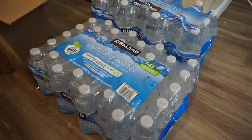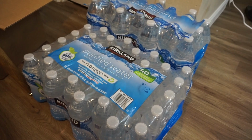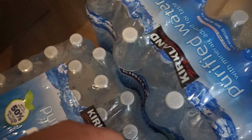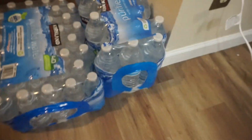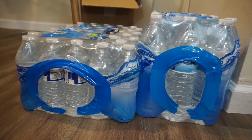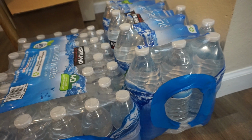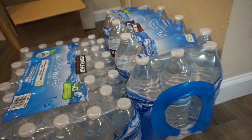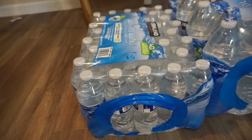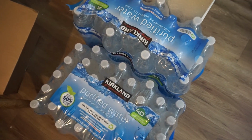Okay, so I picked up water. Of course, that's the most important thing in the diet. My friend showed me these bigger water bottles right here. I can't read them, but these are way bigger. Like you see on the left side, those are regular size water bottles, and on the right side, they're bigger. She brings these to class all the time, and it lasts her throughout the day, so I'm going to try doing that this semester. These are for more at home. I'll probably bring these sometimes too. Water at Costco is actually a really good deal, so I recommend picking that up.